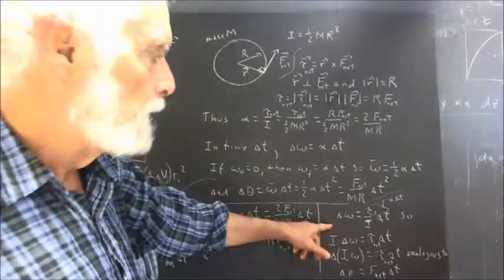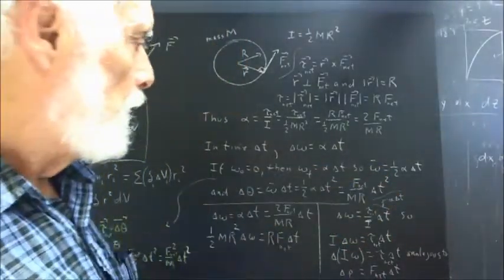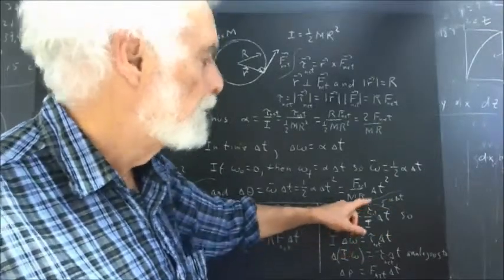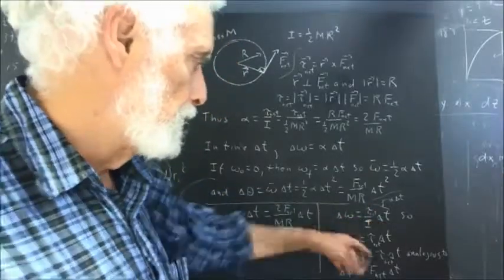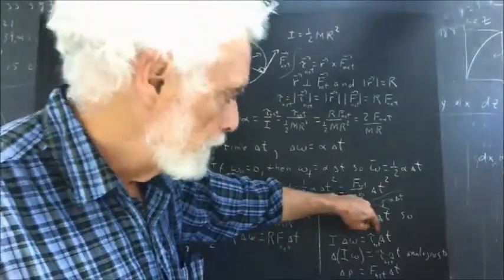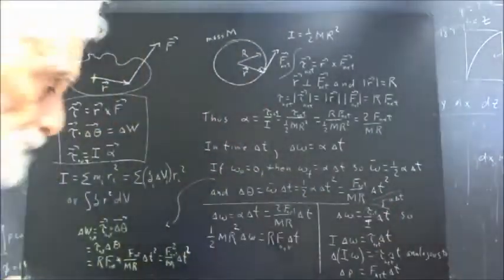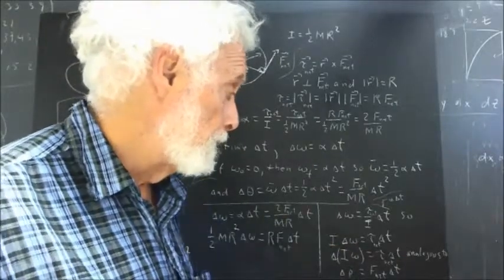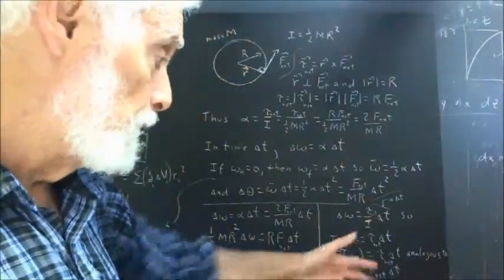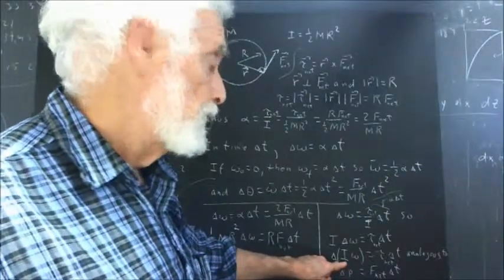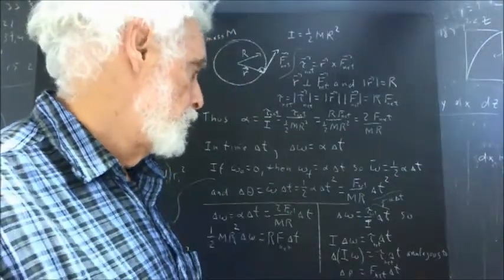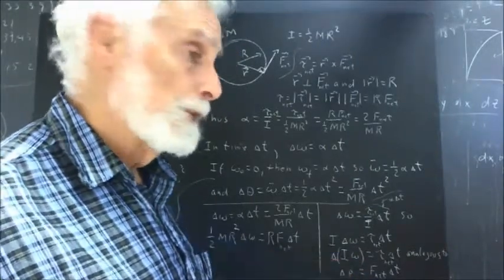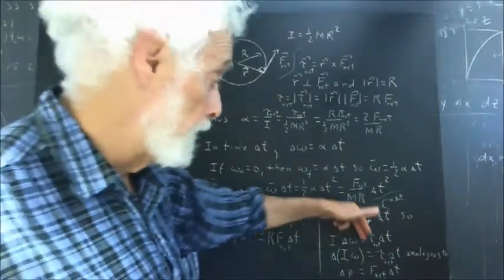Now, delta omega, as we know, is alpha delta t. Alpha being net torque divided by moment of inertia, then delta omega is tau net over I times delta t, which is easily arranged to I delta omega equals tau net delta t. So the change in I omega is equal to tau net delta t. And that's completely analogous to what? This is analogous to mass. This is analogous to velocity. So this is a lot like mass times velocity, although the units are different and the quantity is actually different.